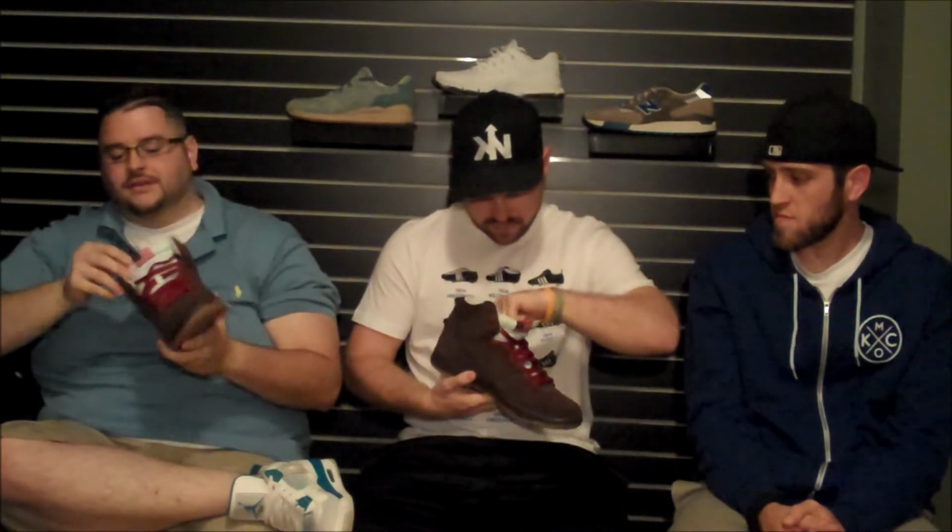I like them a lot. The quality seems really good. Like he said, I love the gum sole. American flag, obviously. You know, America. How can you go wrong? Anything with an American flag. Hell yeah. I like how the swoosh is the same color, how it's a solid color all the way around.